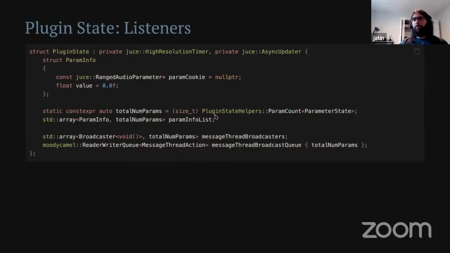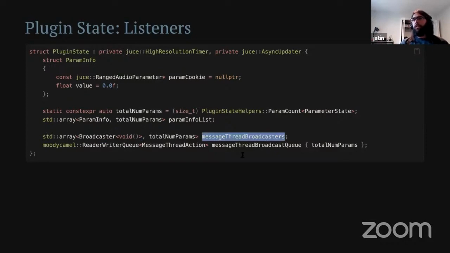Then I need to count how many parameters I have in my plugin state. Something that's nice is that this is actually known at compile time. It's kind of tricky to make this happen, but you can do it. So then you can have an array of param info objects. You can also have an array of broadcaster objects, which are going to broadcast whenever the parameter changes.